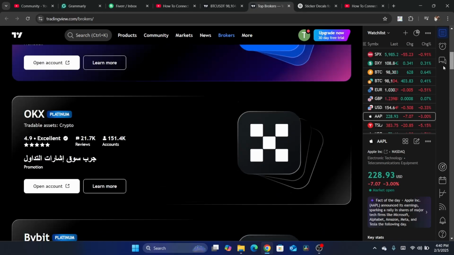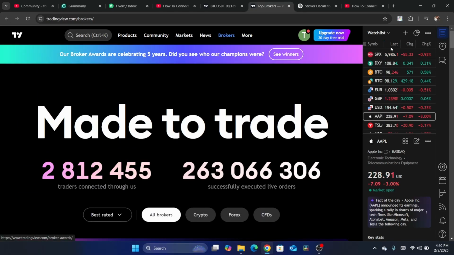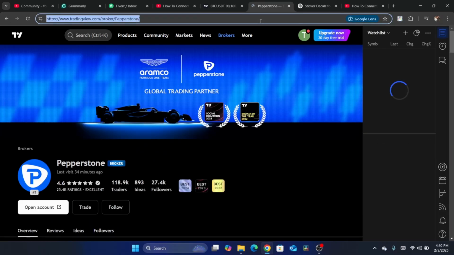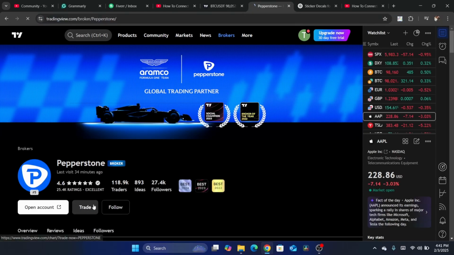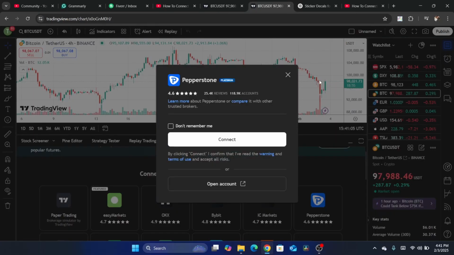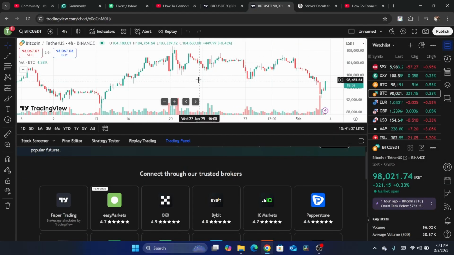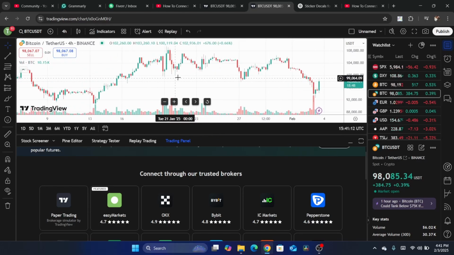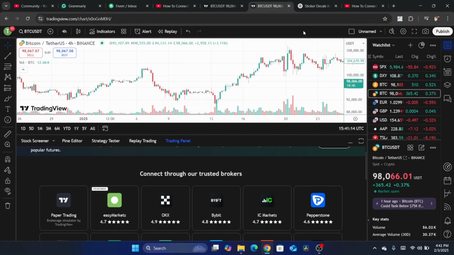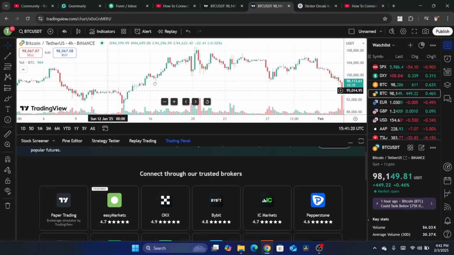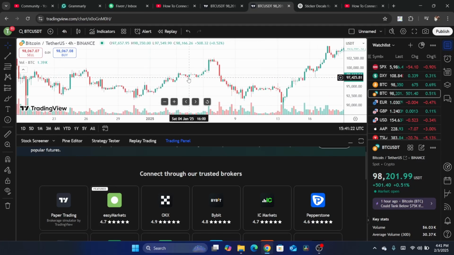Okay, so what you need to do instead, guys, is you can just open any cryptocurrency on TradingView, and you can analyze everything using the TradingView chart. And once you see the opportunity, then you can just go and open your Exness account and buy the cryptocurrency you are analyzing here. Okay, so that's exactly what I would do.